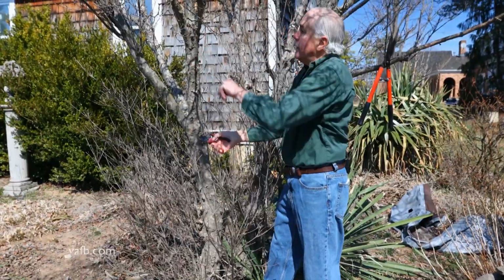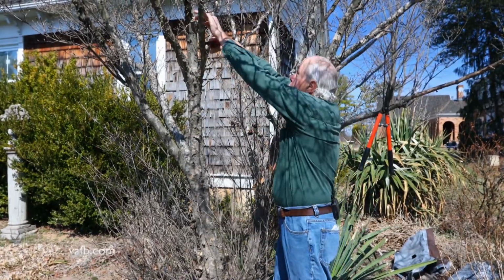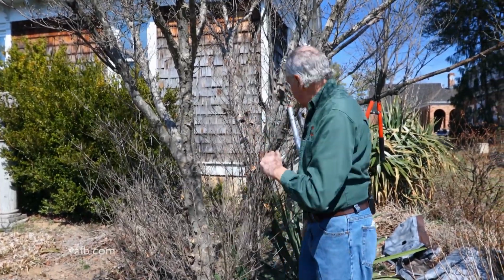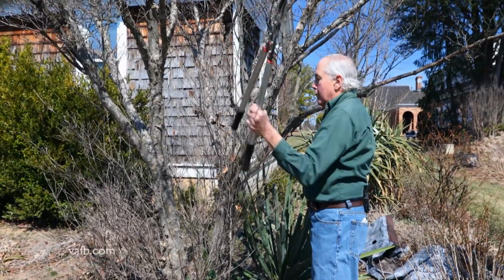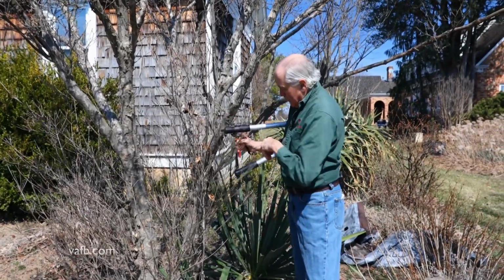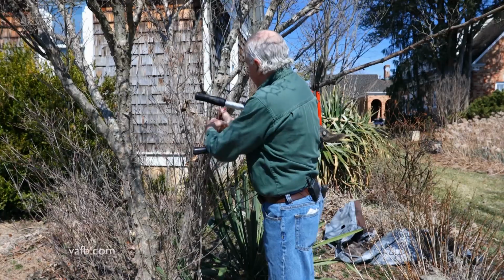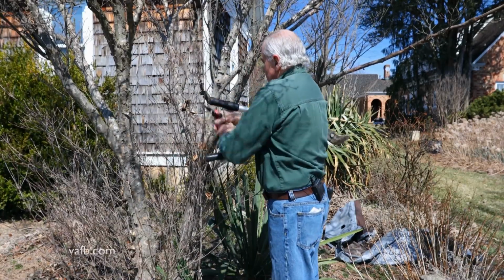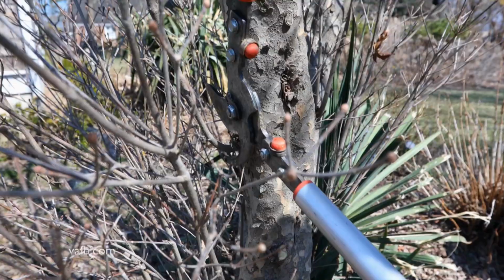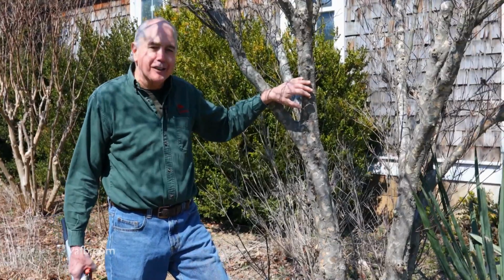I'm even going to come up in here and prune some of these dead branches. That one was dead. This one here is alive. And I'm going to work all the way down. And also, I have this, which is for heavy duty cuts. So I'm just going to work here and start removing these, right outside the natural branch collars. I might need this. This pruning is healthier for the tree. Look at the beautiful exfoliating bark. You can notice it now.